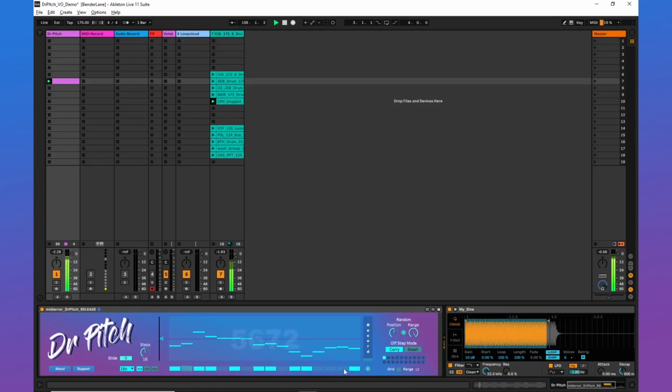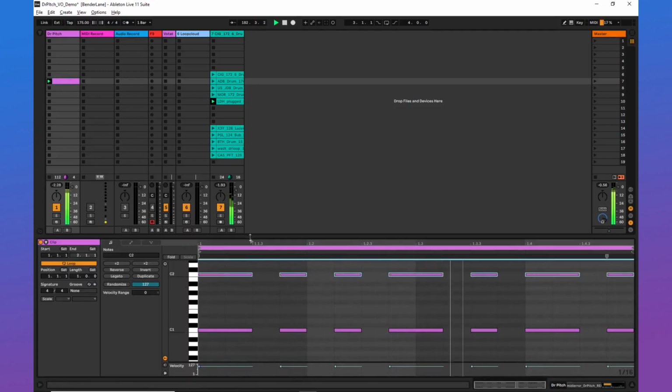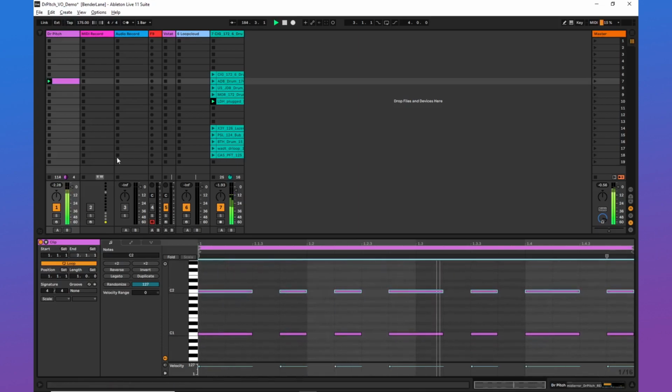We have a randomize button for the steps. We also have this randomize range button, so we just create a random range. We can also save any of the sequences if we like it, so we can press shift and click, and now we've got that exact pattern stored. So we've got the range and the position of the random sequence. You can see just from having a one note riff, we've suddenly got a bass line you could completely build a whole track off.